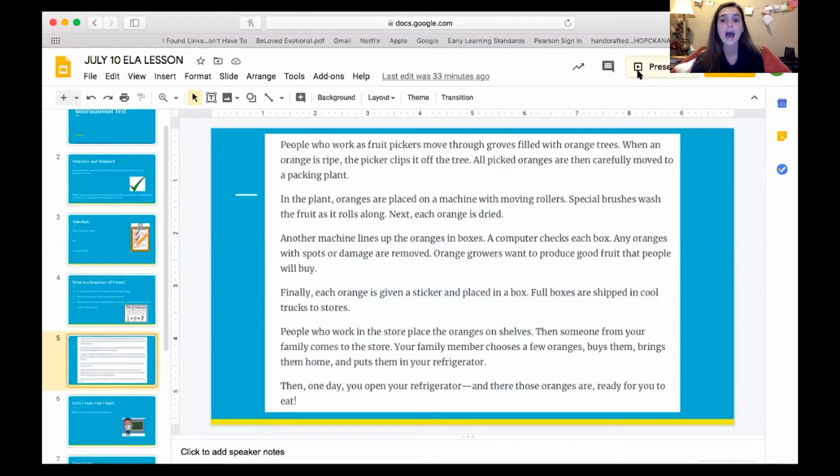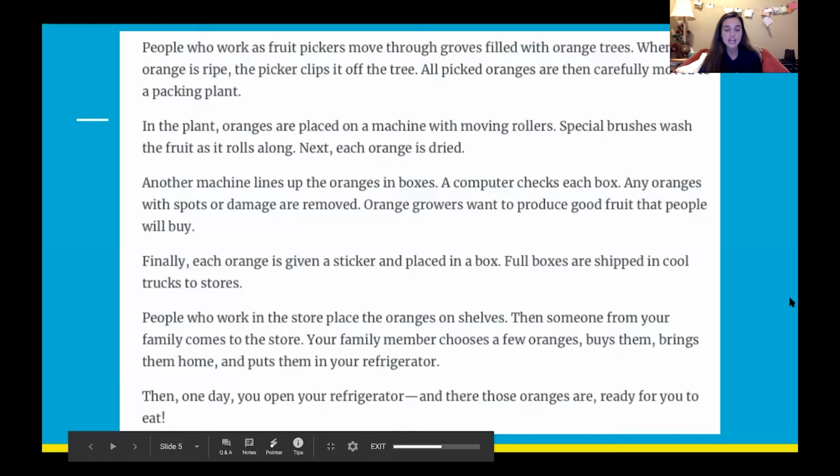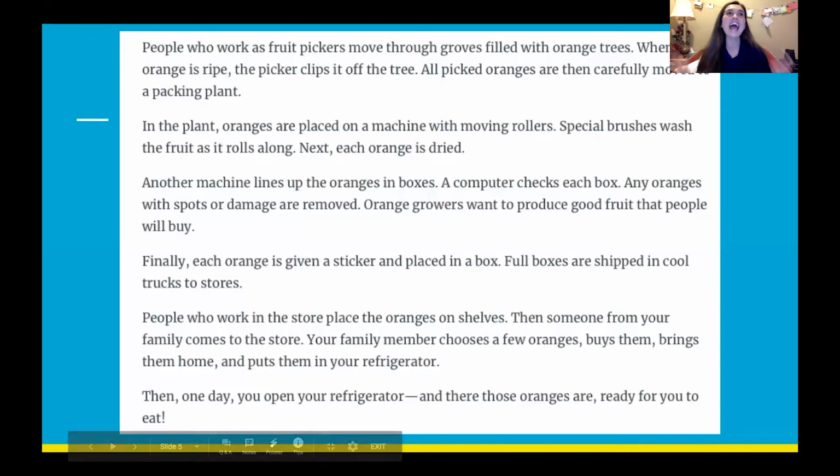Okay, so looking at your very first column, we are going to start at the beginning because that is a great place to start and where we should always be starting. I'm going to share my screen again so you can read the passage with me and figure this out. I am going to do the very first one, so I am going to write in the beginning. We will do the middle one together. And then the ending one, I would love for you to do, and I will go over those answers.